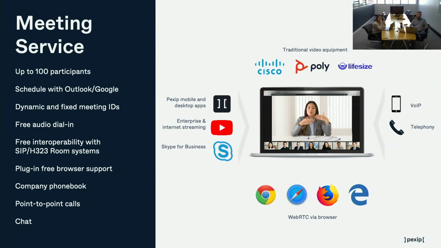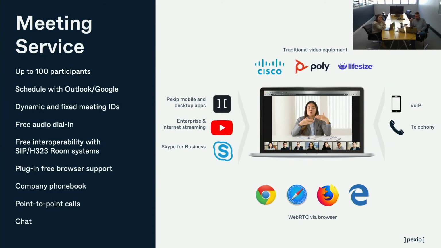You can schedule that VMR. You can schedule a one-time VMR with dynamic, unique aliases for one-time use, and provide a whole bunch of different ways for other people to connect into the VMR.